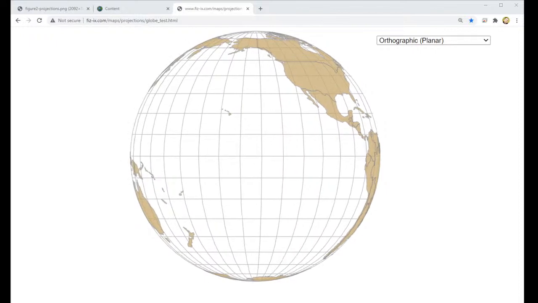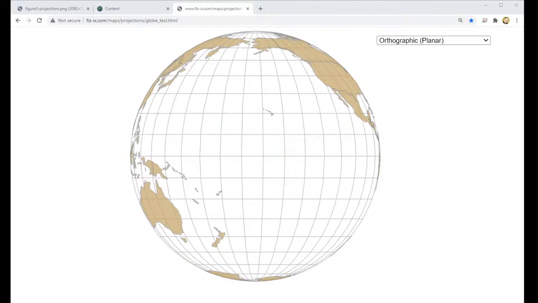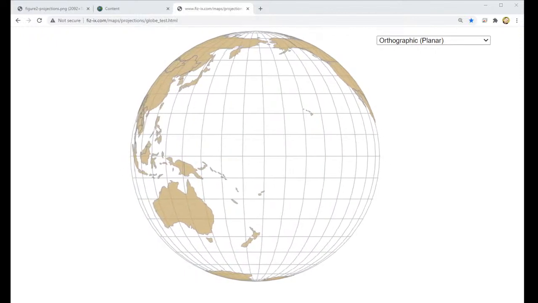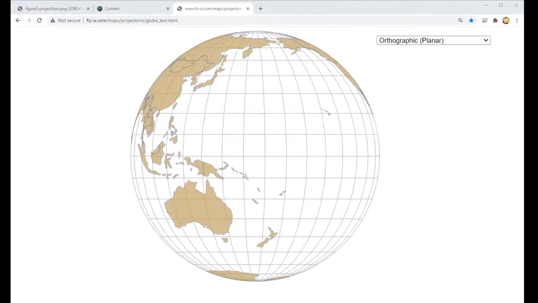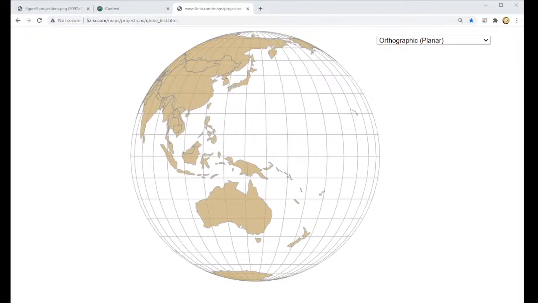It's called a graticule. And this grid is commonly referred to as a grid of latitude and longitude. But you've heard that before. So latitude are the lines that go east and west.